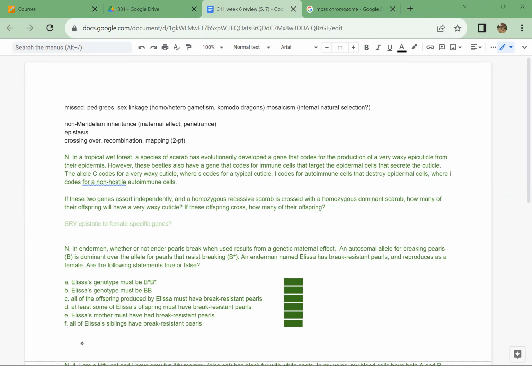This is going to be a review of some of the stuff that we went over last week. I'm sorry that I wasn't able to get to things like pedigree, sex linkage, including hetero and homogametism, and a really cool example on gene dosage and sex chromosomes and how that relates to mosaicism in homogametic individuals for certain species. I definitely can upon request. I felt like it would be kind of moot to do it now because that's exam one content, but I could definitely do it for review for the final exam upon request.